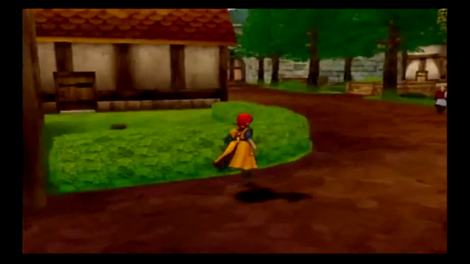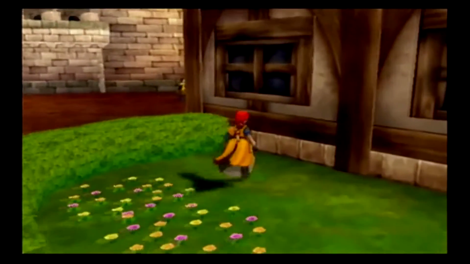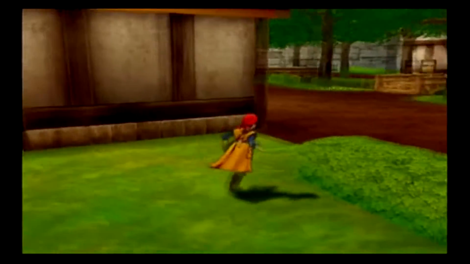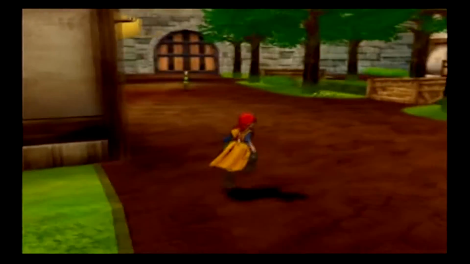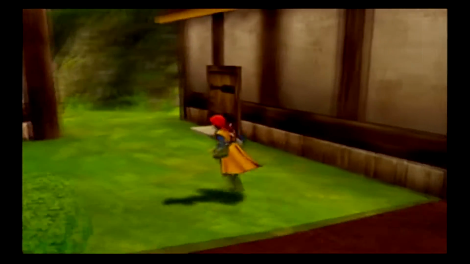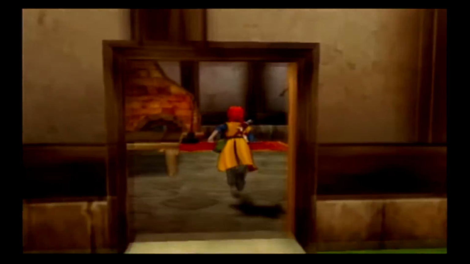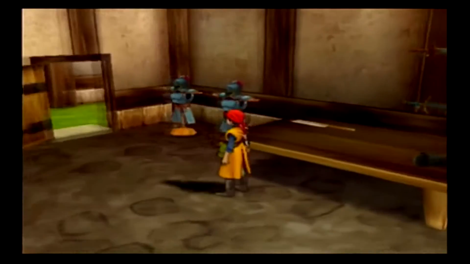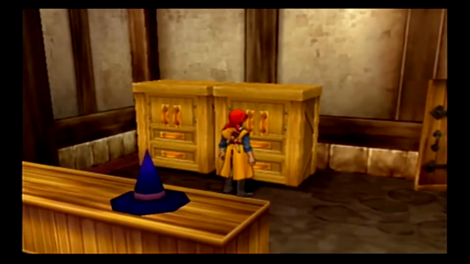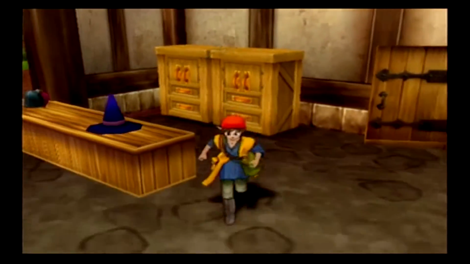And then there's a pot over here, which contains an item. 80 coins. Nice. That'll make up for the, can I get in here? Yeah. That'll make up for the price that we paid for the inn, which was ridiculously expensive. And then we're just gonna steal from this weapon shop real quick, get a free iron axe here.